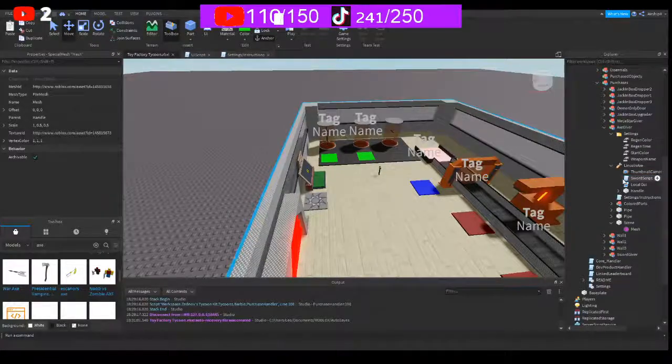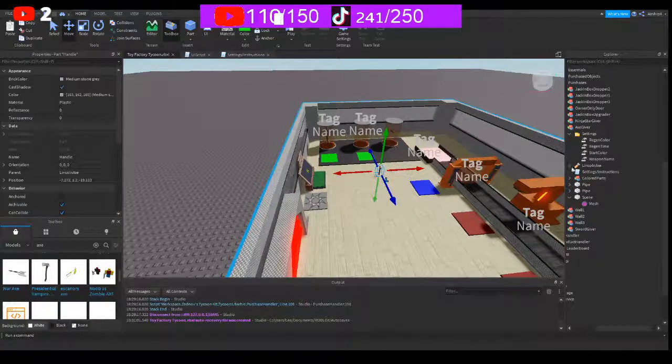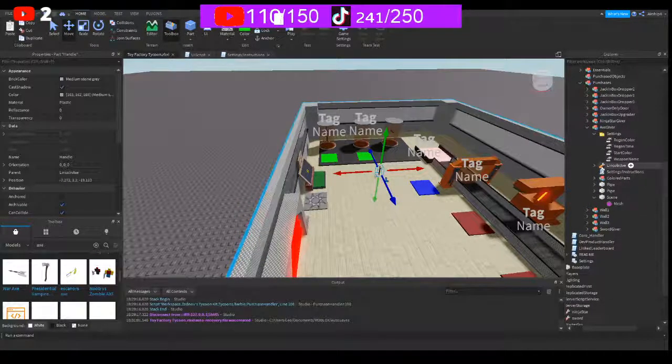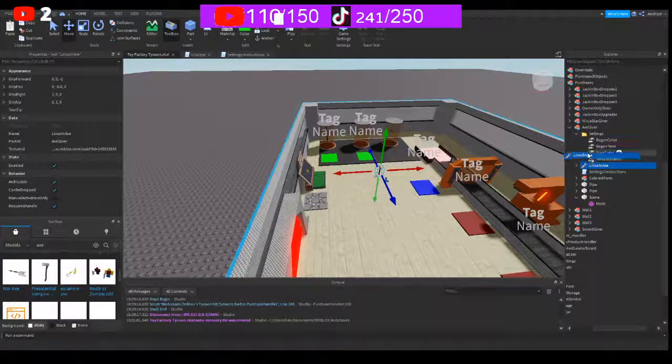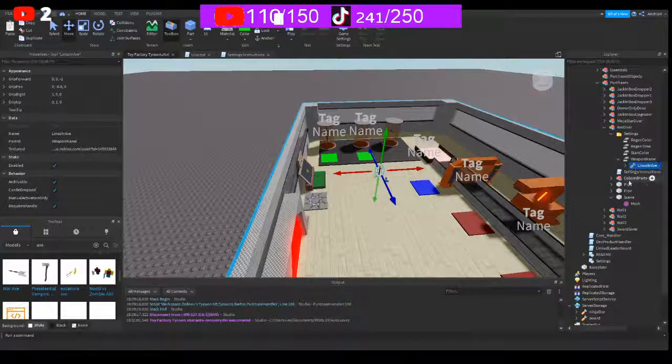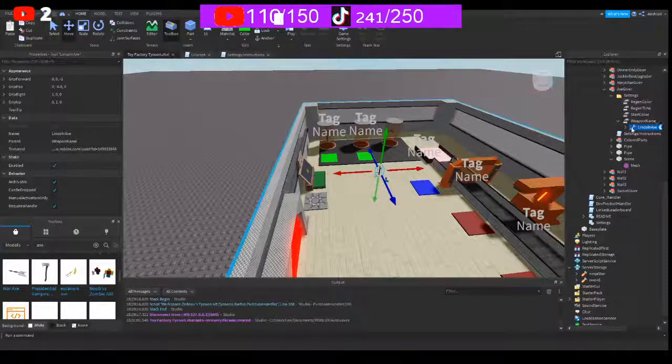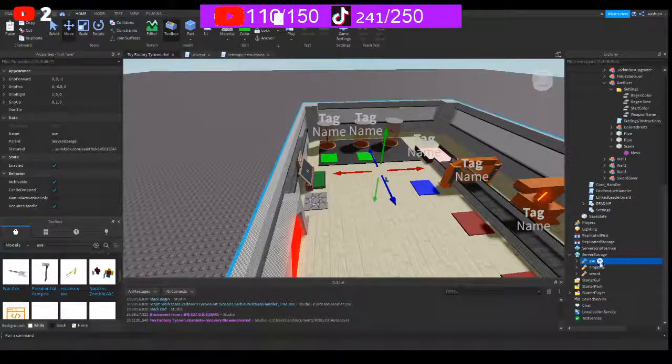And put the mesh back in there. And now axe into server storage. Oh, come on. Why does it have to? There we go. Axe. There we go.